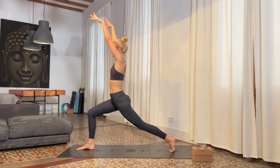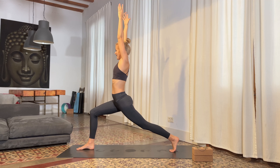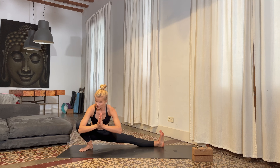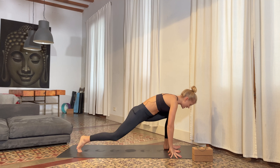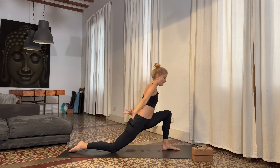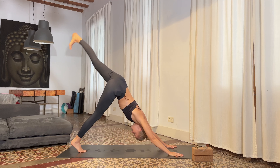Inhale to raise yourself up into your high lunge. Exhale, sink a little bit deeper. Hands come into the heart. Find your Skandhasana — bend the right knee and go as low as you want. Don't worry if your right heel doesn't reach fully to the ground; you can simply balance onto the tips of your toes. With your hands, scroll to the top of your mat. Drop the right knee to the floor and take your arms up. Release your hands down, tuck the back toes, lift the knee, and brush your left leg back into three-legged dog. Inhale, and release the foot down.